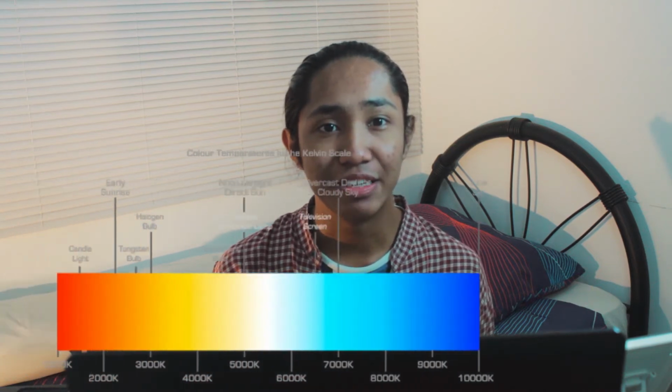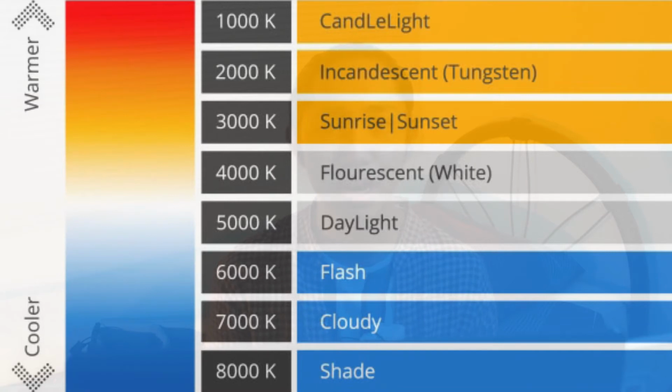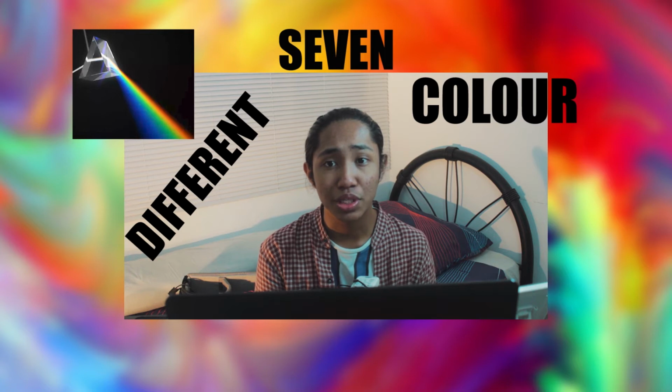Color temperature is the temperature at which a black body will emit radiation of the same color as a given object. In simple language, color temperature is the color of the light. It depends on the source that is producing it. Light consists of seven different colors. When all the different wavelengths belonging to different colors combine, it produces white light. Colors, as we can see in the universe, are the result of the selective transmission of light.